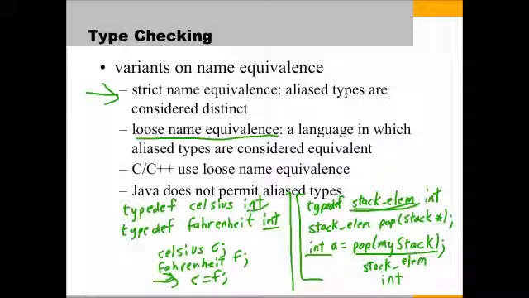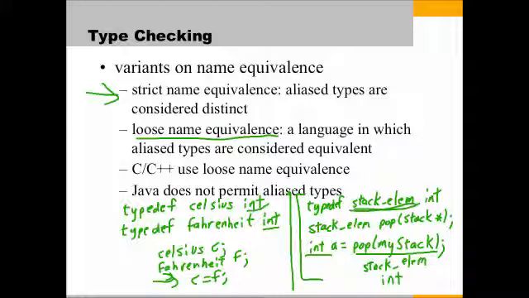And even though those system provided functions return typedefs, everything works properly. Now, Java does not permit alias types, so it is not an issue in Java.